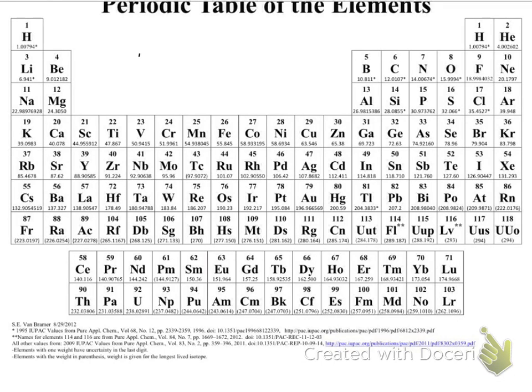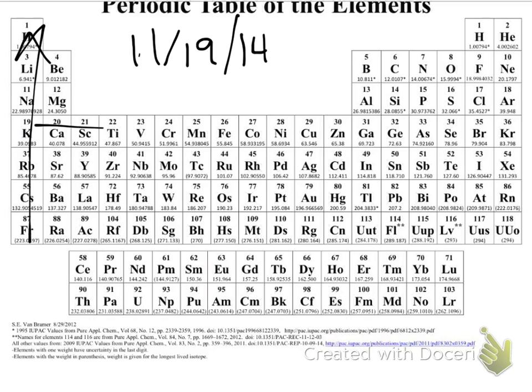Okay, so this is going over the FIP quiz on 11/19/14. And number 1, ionization energy generally increases both up a group and across a period. Those are the two directions in which ionization energy increases. Number 2: which of the following atoms could you predict to have a smaller radius than bromine?